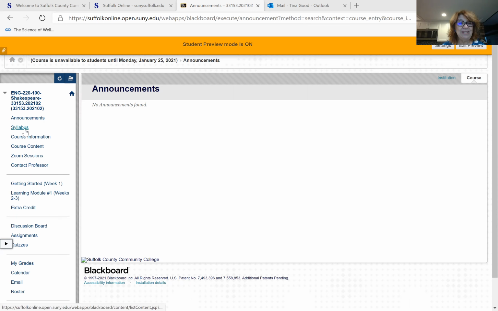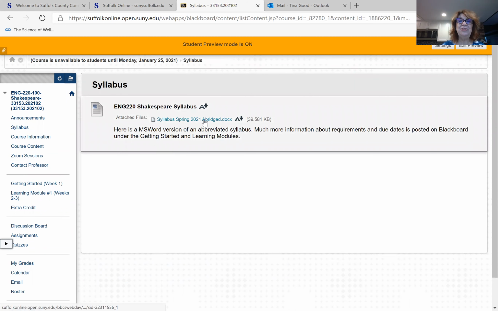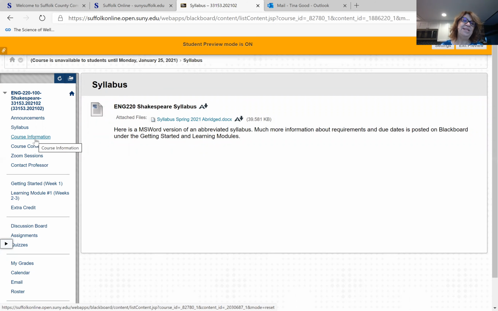Moving on from the announcements, you'll notice that this menu right here is the left column of the Blackboard, which we call the course menu. This is where you go to access the entire course. So here's where the announcements are. Moving down, here is the syllabus. And here, if you click on this document, you'll get a traditional Microsoft Word document that you can download or print out if you so choose. You do not need to do this, as it has been downloaded and copied into various folders in this menu, including this top folder called Course Information.